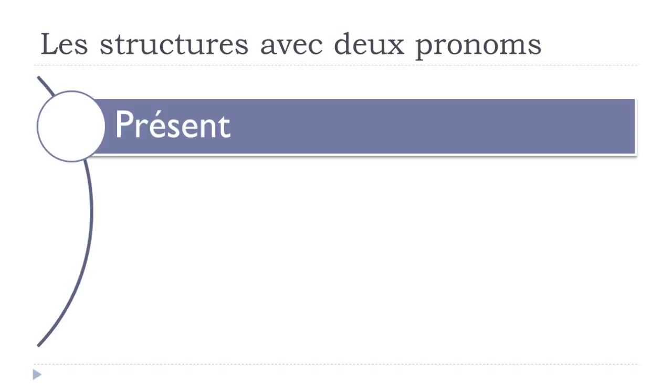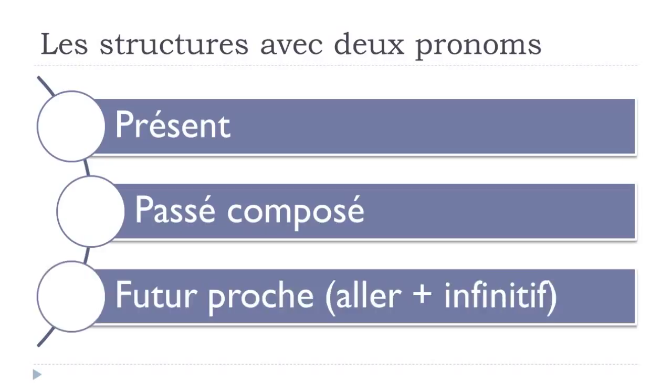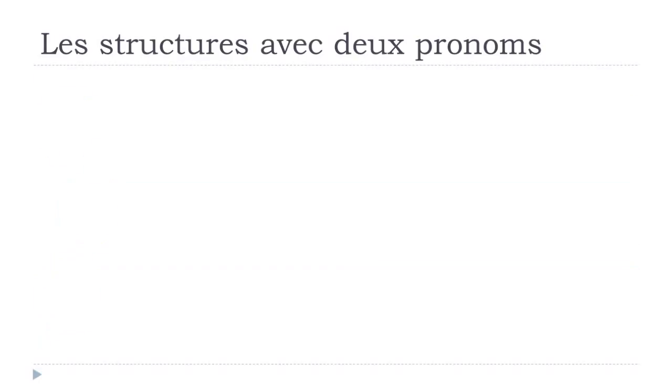And so we'll work on présent, passé composé, because it's a composed tense, so it's quite interesting to see how you put these pronouns when you've got a composed tense. And then the futur proche, this near future, so "I am going to", like in English, so aller plus infinitif, okay? It's interesting because in that case you've got two verbs, so we'll see how you put your pronouns when you've got a sentence with two verbs, okay? So let's start now with the présent.